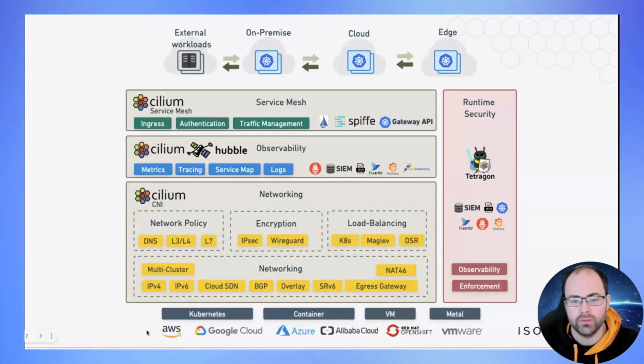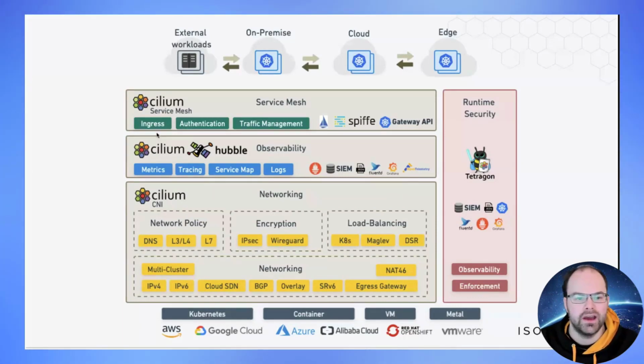So whether that's bring your own Kubernetes, where you build it yourself, run it yourself, manage it yourself, or those managed Kubernetes offerings from public cloud providers, from those more private cloud providers, from services such as Red Hat OpenShift, Alibaba Cloud, Azure AKS, AWS EKS, for example. At the networking level we have a number of features available. I'm not going to call absolutely all of these out. We have Cilium and the Hubble component, which gives us all of that observability data as well.